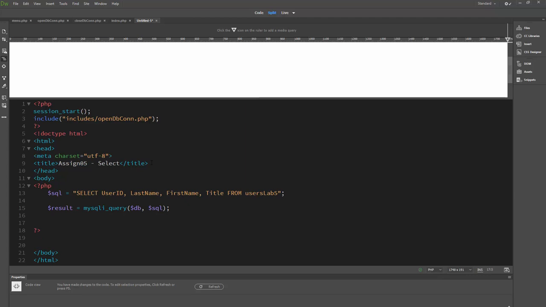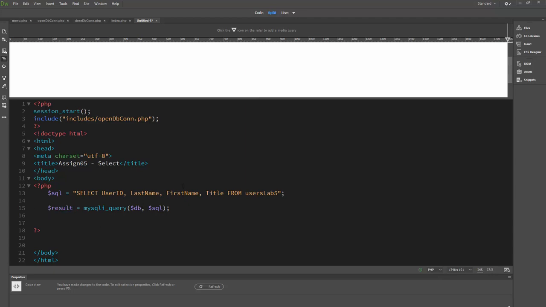After that, we need to check and make sure that there is a result. So this select statement here is selecting 4 columns from a table. This is users lab 5, so you don't normally know how many rows you're going to have. Usually you don't normally know at all. But in this exercise, we know there are 9. There are 9 users. So think of it like a spreadsheet that's got 9 rows with 4 columns. So a spreadsheet of 9 rows and 4 columns is what we're getting back here. That spreadsheet should get stored into $result.